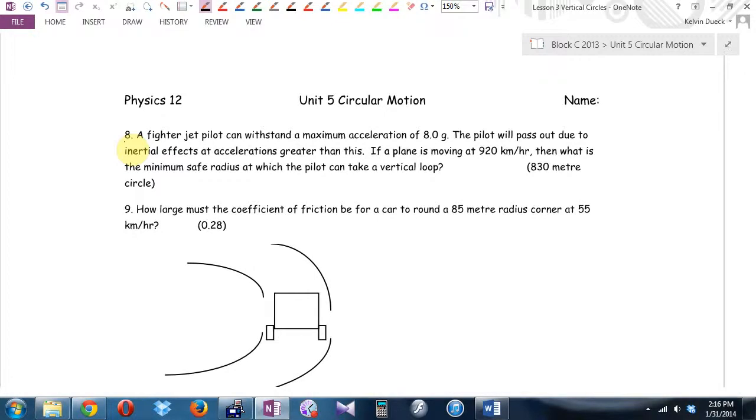I'm going to assign 8, but I think you're going to find that number 8 says a fighter pilot can withstand a maximum acceleration of 8 Gs. I think you may find that your free body diagram on this is a bit tricky. I seem to recall liking this question in that it's a fighter pilot, what radius can you go without blacking out? Not so much liking it because I think 8 Gs is not what you want to plug in. I think you want either 7 Gs or 9 Gs because they're taking into account the fact that you normally have 1 and that the maximum... Anyways, I'll let you think about it.